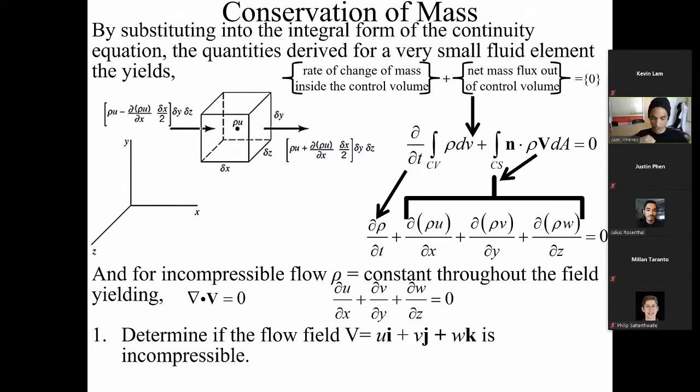Okay. So this is one way we understand when we're dealing with incompressible flow, which is very important in fluid dynamics. It means that you're working with a flow field where your Mach number is below 0.3. If you're above 0.3 Mach number, means you're dealing with compressible flow. So this is an important distinction to make.